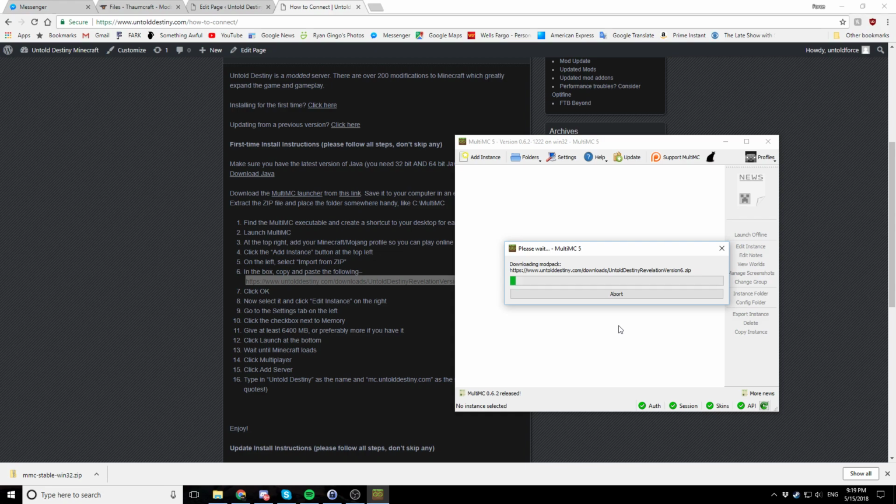Now it's downloading the mod pack, and this will take a few moments. And after it's done downloading, it will extract the mod pack and it'll be ready to launch. So just wait a bit. The mod pack is around 300 megabytes in size. But because of Minecraft's inefficient memory management, it actually takes about 6 gigabytes to load up the entire mod pack, 6 gigabytes of RAM. And we'll get to that in a bit. I'm just using some filler text and filler time while we're waiting for it to download and install.